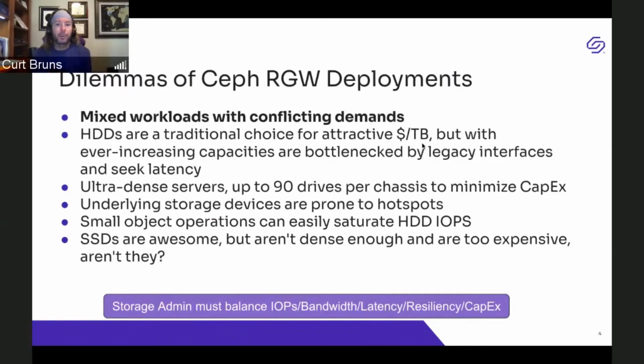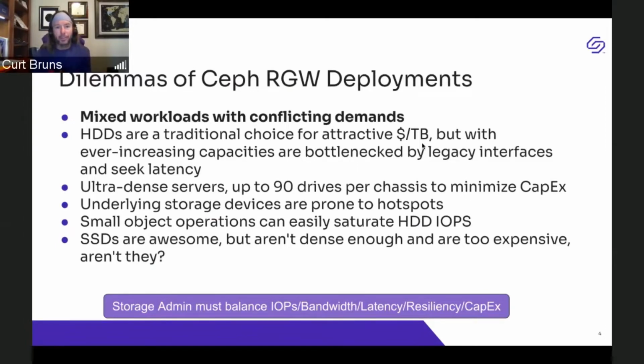You have great dollar per terabyte. But when you start getting these hard drives that have all these objects on them and their interface is legacy, you're talking SATA, you're talking 100 to 180 IOPS. The bandwidth isn't fantastic on those as well. So then you start getting these bottlenecks in your cluster. It's exacerbated with these ultra dense servers.